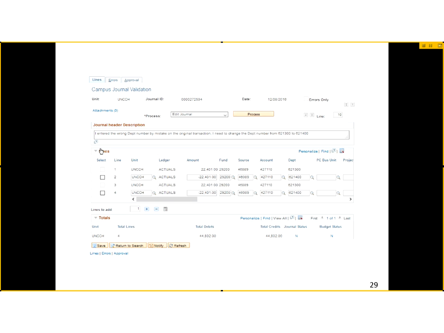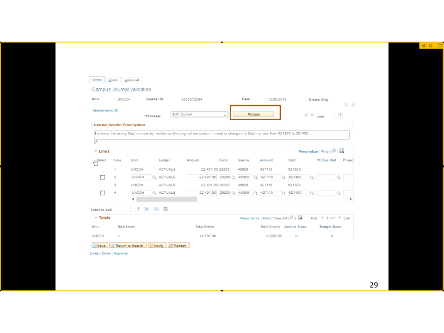So you can see here on this screen you have the original lines, and then below them you have the correcting lines with the new information and the new department number that we've entered. You also have on the bottom right of the screen Ns under journal edit status and budget check status. And N is for no status, so we know we need to run our checks. You can see at the top that, since we've saved on the previous screen, it also generated a journal ID. And this is a new journal ID assigned to this particular correcting JE.